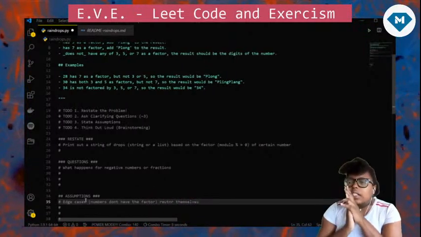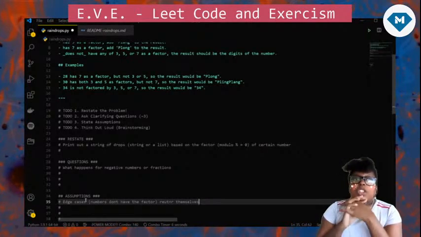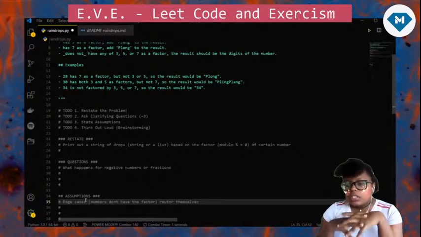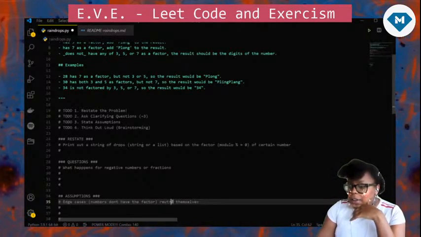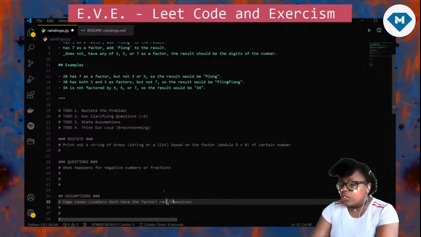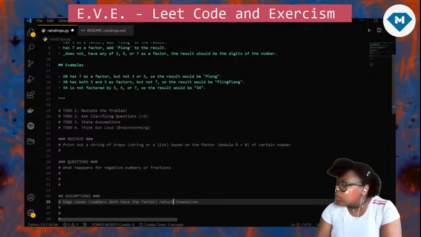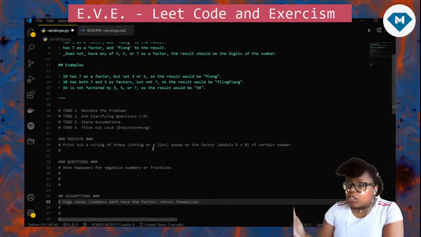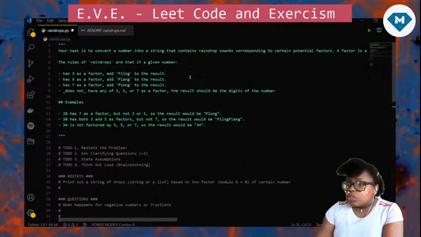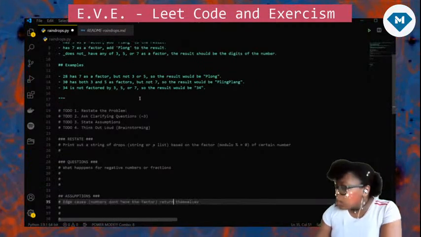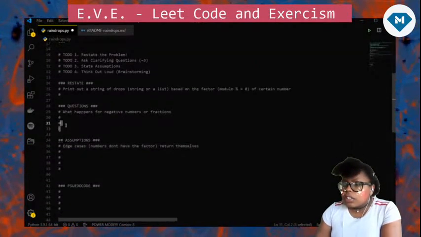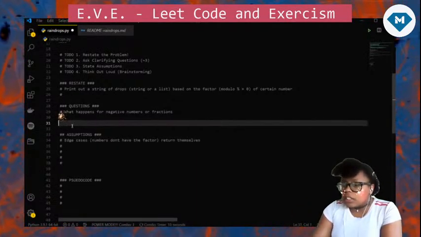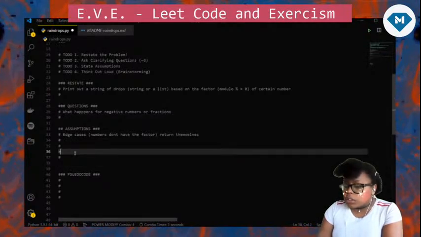So even if it's a whole number, a negative number, 0, which I think technically they count 0 as a positive number, that's a whole other conversation. So we're just going to assume that any other weird numbers we get like that are also just going to return themselves in this case, because I don't think it gave any true clarification about something like that. I don't think I really have too many other questions or assumptions with this. We'll kind of see as we go, because I think this is a pretty straightforward one.